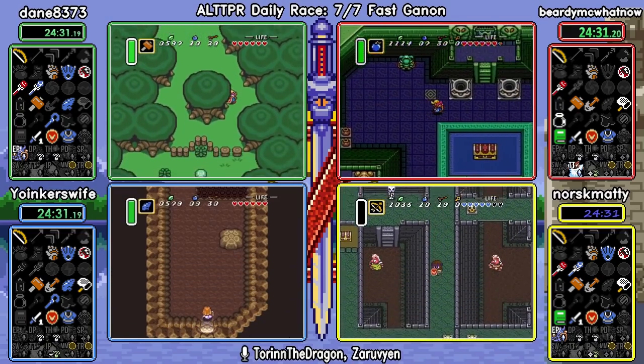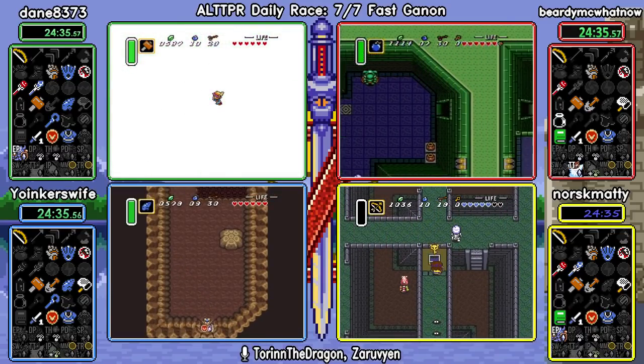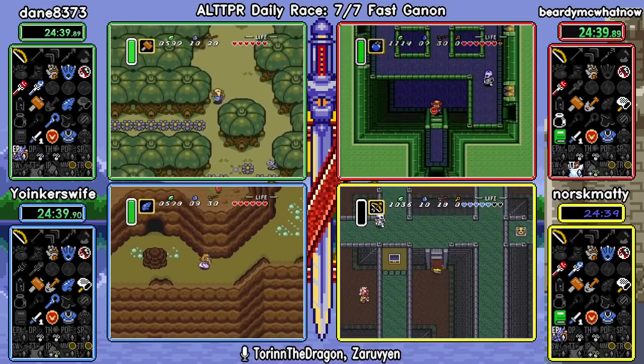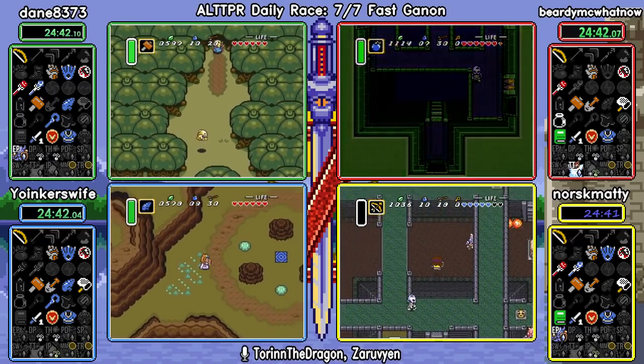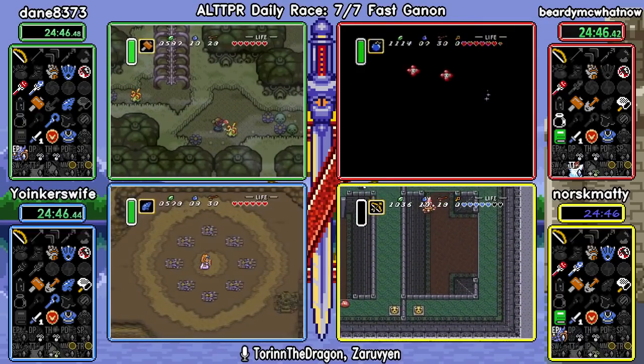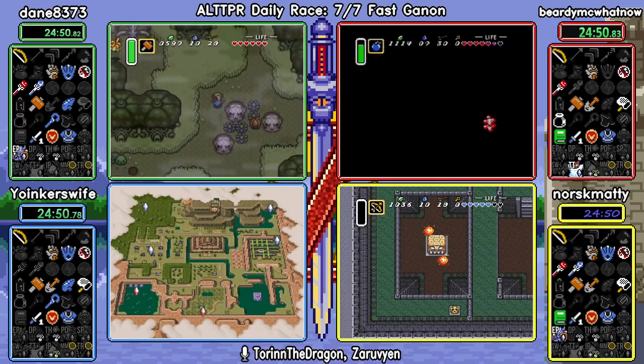All right, no love coming out of Spectacle Rock's top. Let's see what's within the cave. And Yoinker's wife shows us even more no love. There's still one other thing that our runners can choose to check here, and I think she's going straight for it. Are we seeing a spike cave? We're going to see a 6-heart spike cave, or at least a map check from Yoinker's wife here.